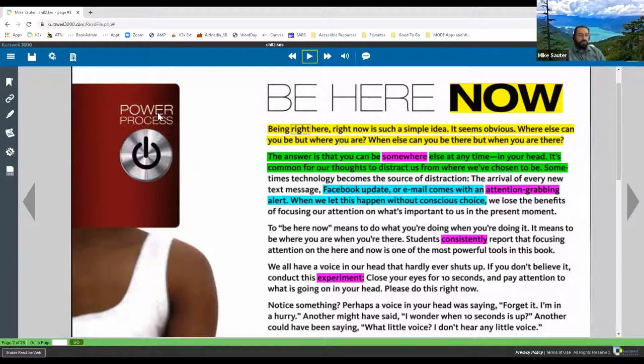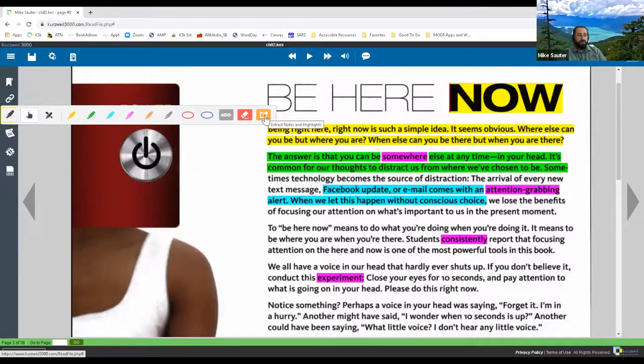The extraction tool can be found on the same highlighting toolbar. On the very end, it's this orange icon. If I hover over it, it will tell me exactly what it'll do. It'll extract the notes and highlights. So I have highlights that I want to extract in this chapter, right? So I'm going to click Extract Highlights and Notes.